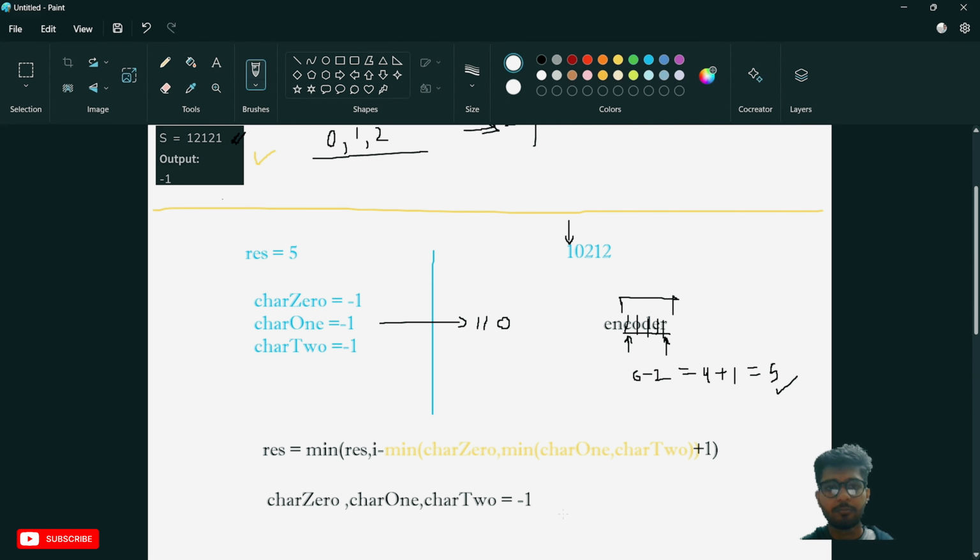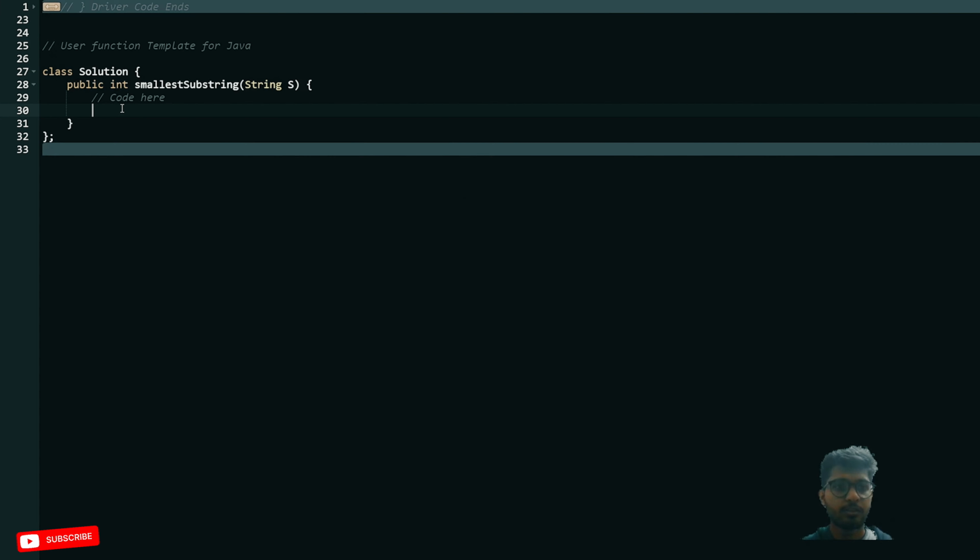Now let's see how we will implement this in our code. So without wasting our time, let's get into the code. As we have discussed, let's take a variable int result which will store the maximum possible length of a substring, that is the length of the string itself.